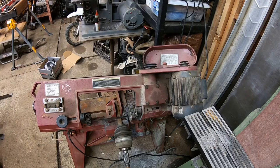I threw the bandsaw on here and walked away for a while, came back about a minute later, and it maybe cut into a 16th of an inch.